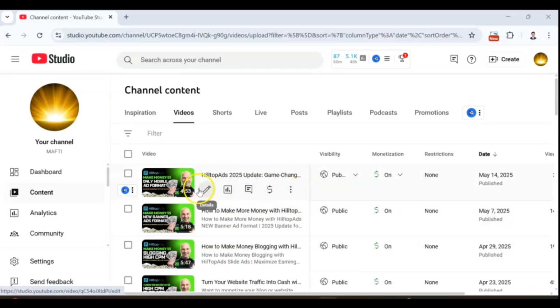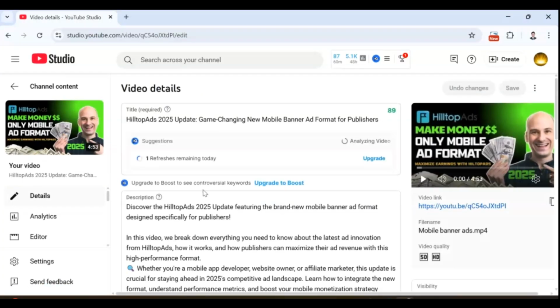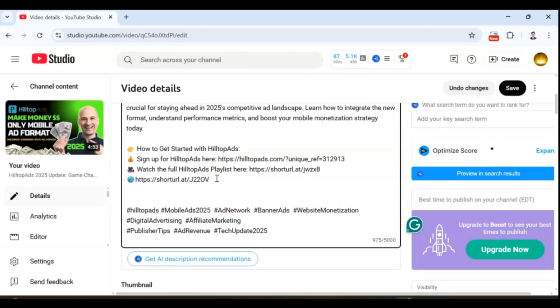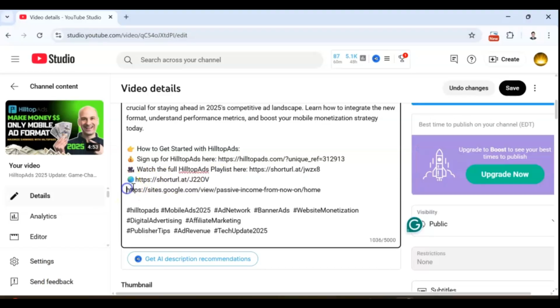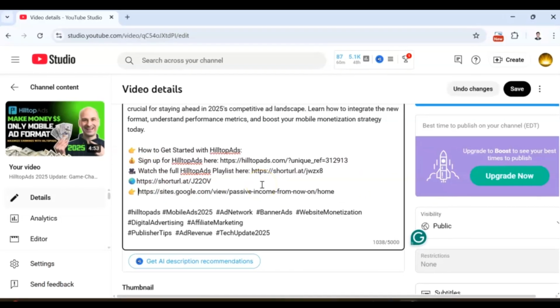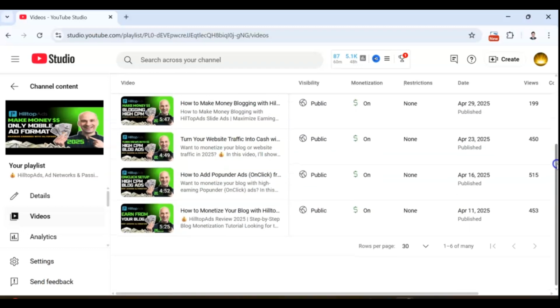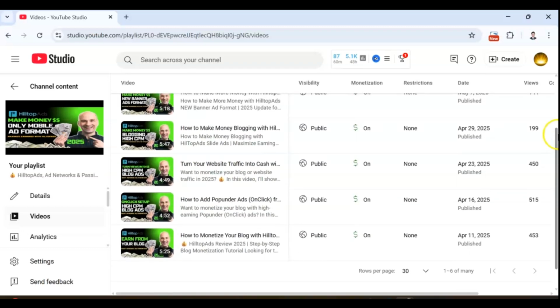Now that you've created your direct link, it's time to share it and start driving traffic. You can publish your landing page across a variety of platforms, including YouTube, X, formerly Twitter, Instagram, and other social media sites. The goal is to share your unique link in places where it will get noticed, whether that's in video descriptions, posts, or even in your bio sections. Just make sure you're adding value to the conversation. Share useful content, tips, or exciting news along with your link to maximize engagement and clicks.